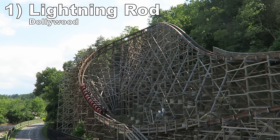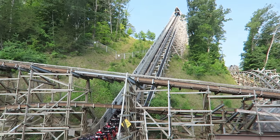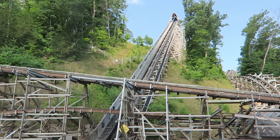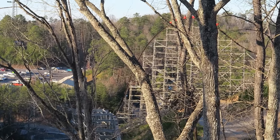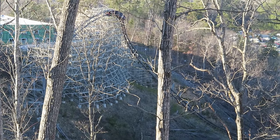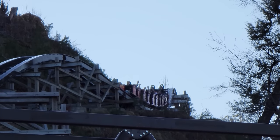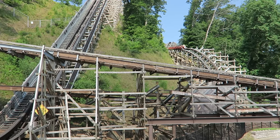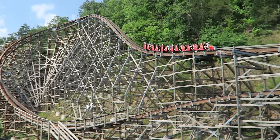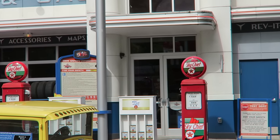Coming in at number 1 is Lightning Rod at Dollywood. As of this recording, this is my favorite coaster anywhere. That's important to state because this coaster's uphill launch is being switched out with a high-speed chain lift in 2024. That launch is solid positive Gs, but it has been problematic. The ride only gets wilder as it goes on — you have a large near-vertical drop at the start with great airtime, followed by two large hills with super sustained sideways airtime. Then the rest of the ride is filled with aggressive ejector airtime, most notably on the quad down, which is a magical sequence. Along with the individual elements, this ride is special for its wooded setting and blistering speed — it never slows down. I just appreciate all the work Dollywood has done to make this coaster more reliable. Hopefully that issue is a thing of the past.